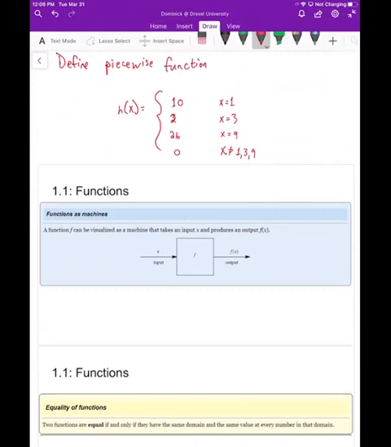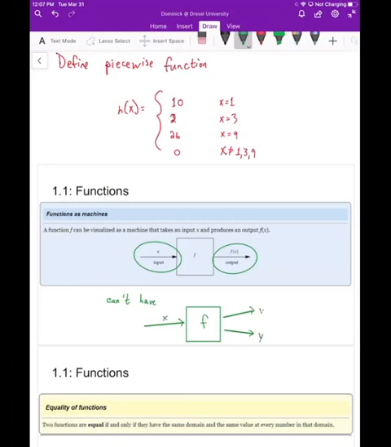Okay, so a little bit more on functions. A lot of people find it helpful to visualize a function as a machine, which basically takes an input x. You put in one input and you get exactly one output, right? That's sort of what we talked about before. And you can't have an x going into your function machine and 2 different y values coming out. So this would not be able to happen. That's a nice visual with your function machine there.